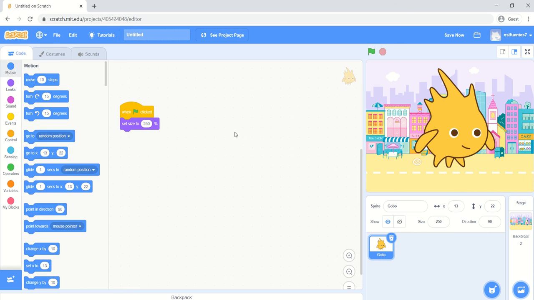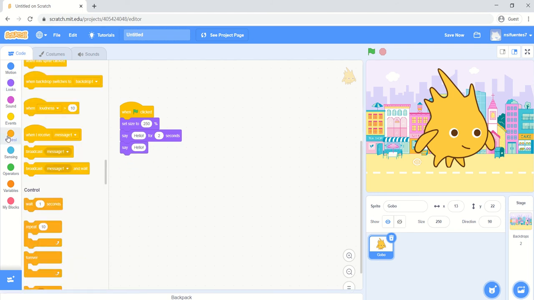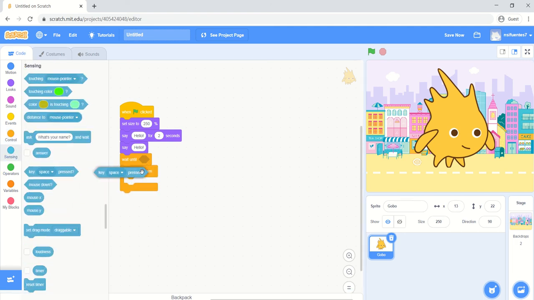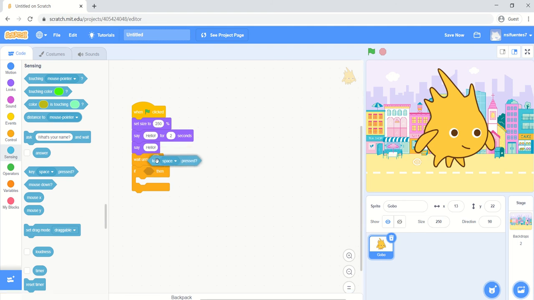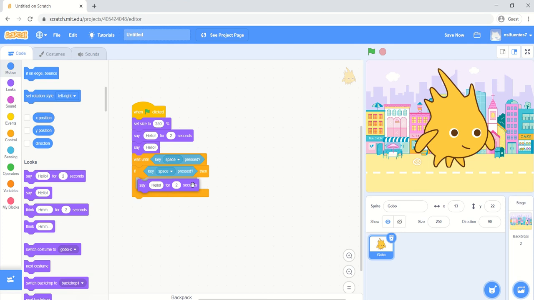Next, we're going to teach Gobo how to speak, so we're going to add the following blocks to his code. Alright, then in these sections, we're going to write, I can answer your yes or no questions.